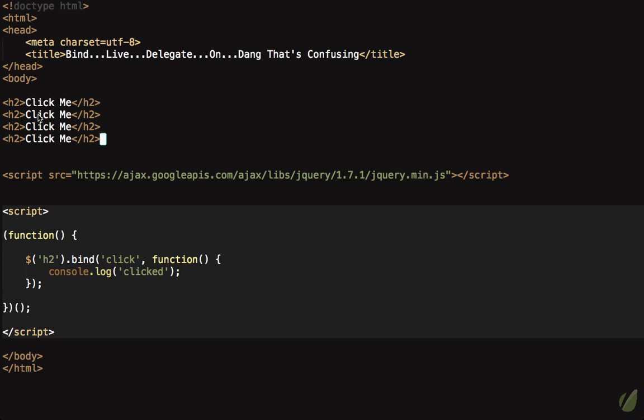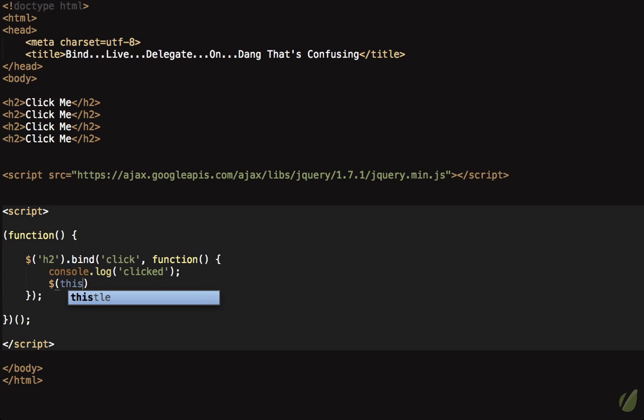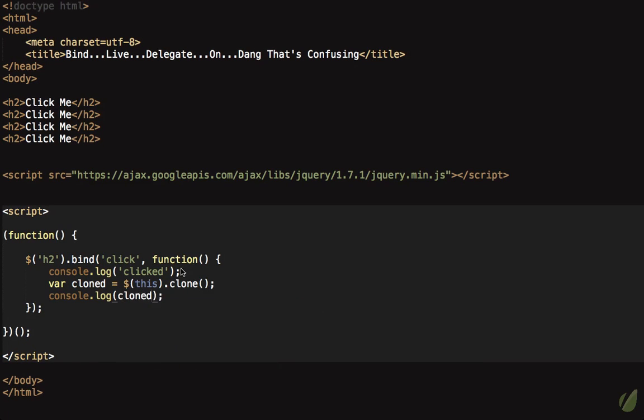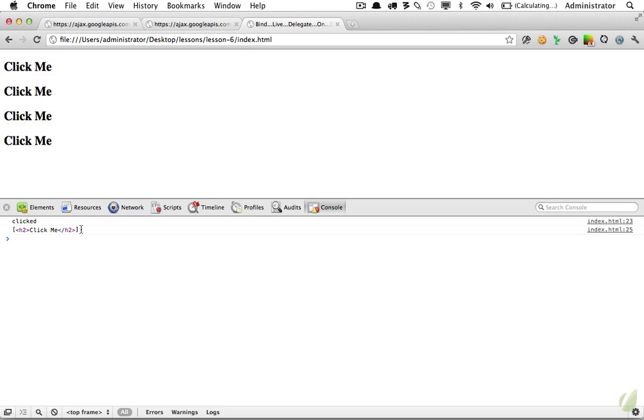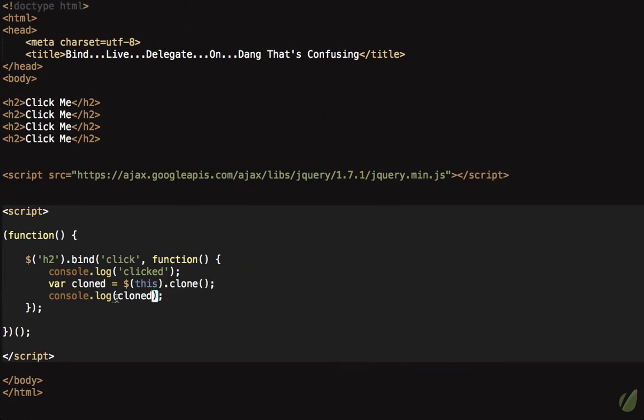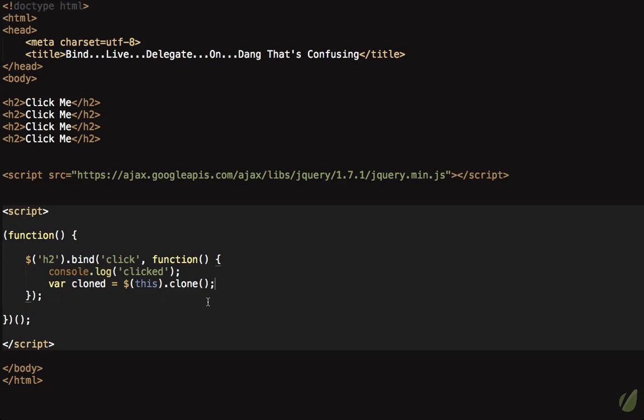Also, once you're updating the DOM when you do this, those updated elements will not receive the event handlers that we attached. For example, after we log this to the console, let's clone the element. We can clone it by referencing the heading that was clicked, using this wrapped in the jQuery object, and we will clone it. This is a new method. We're going to take that element and clone it. For now, if we save that to a variable called clone and log that to the console, refresh, click on it, you'll see that that element has been duplicated. All we want to do here is clone that element and throw it into the DOM. So let's backtrack just a couple steps.